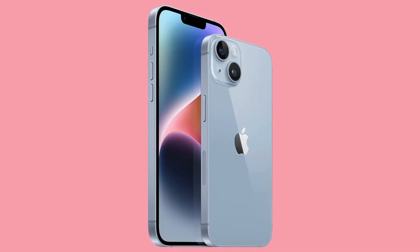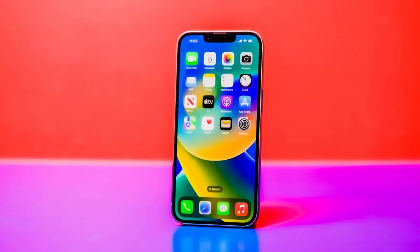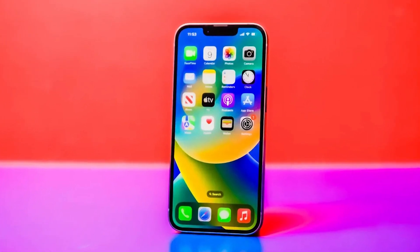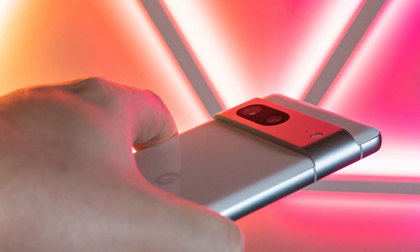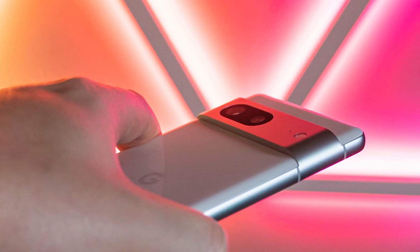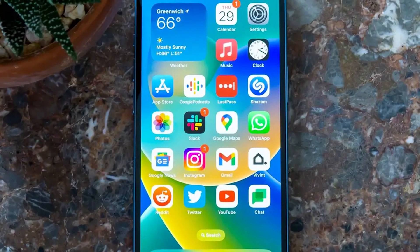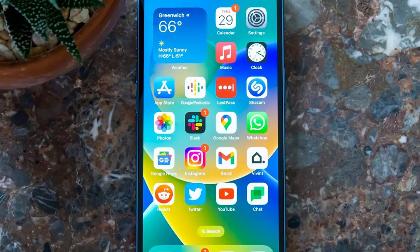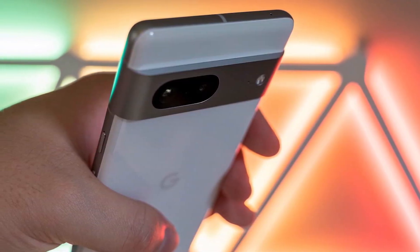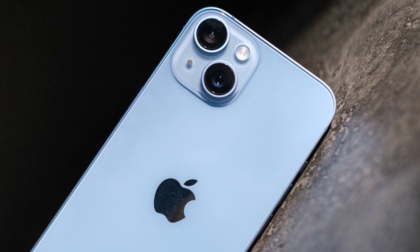Overall winner: Apple iPhone 14. The two phones are evenly matched, yet the iPhone 14 wins in a couple of important areas, enabling it to carry home a win overall. Its performance beats the Pixel 7, and it also offers slicker, more reliable software. Otherwise, the two smartphones excel in similar areas, with both featuring attractive designs, sharp displays, long-lasting batteries, and outstanding cameras. If you prefer Android, the Pixel may still be the way to go, but if you have no preference, the iPhone 14 is a little more capable as a whole.